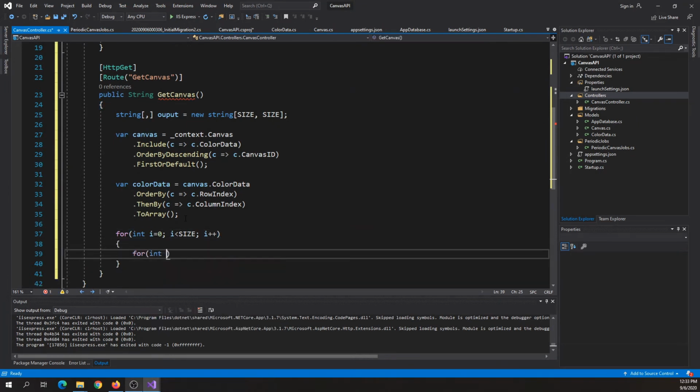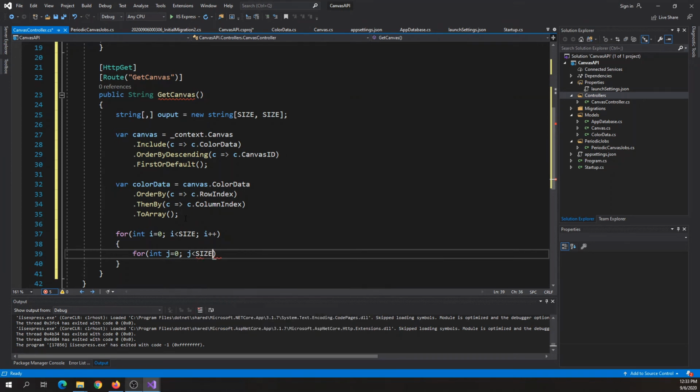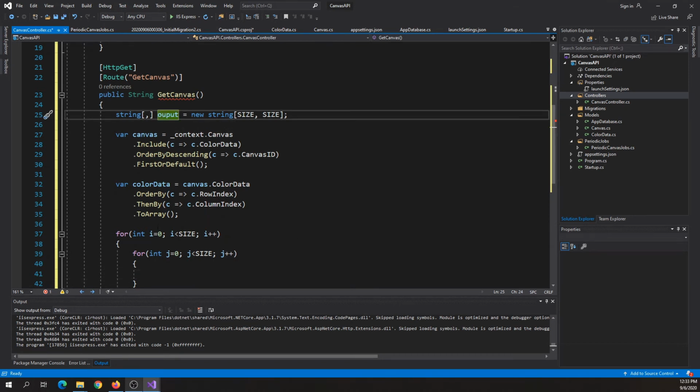And then for int j equals 0, j is smaller than size, then j plus plus. Then we will set the array that we created at the top.